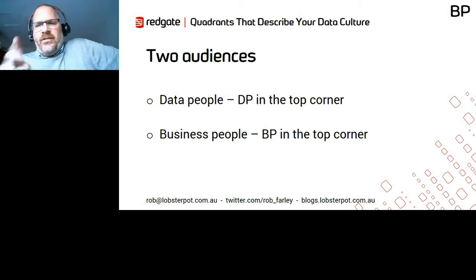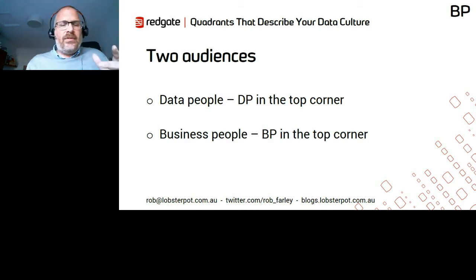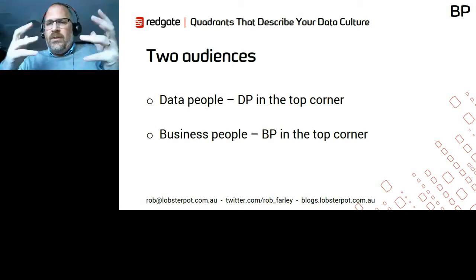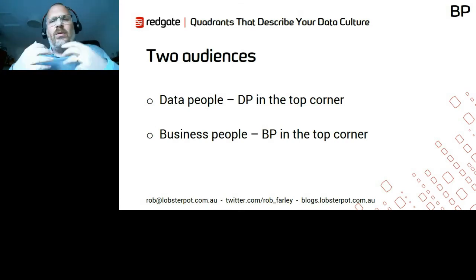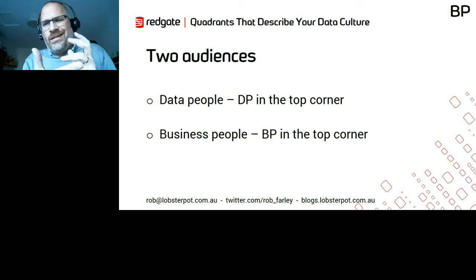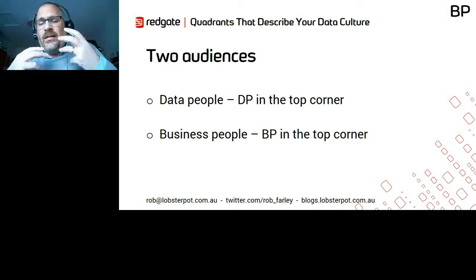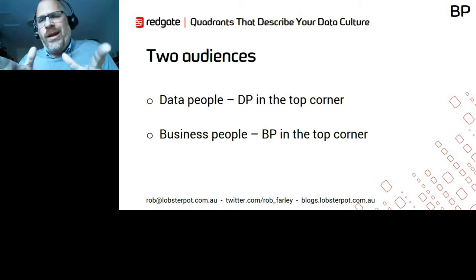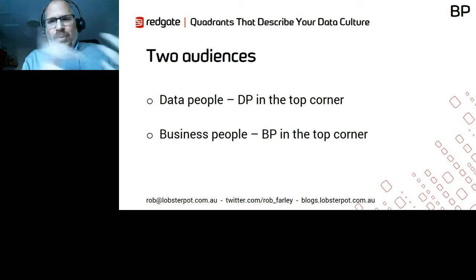This talk is one that I actually give to two kinds of audiences. One of them is for data people like you, and the other one is business people. Now the concept here is that there are elements that I would primarily be speaking to a business person with, and elements that are more the meta side, right? If you look in the top right-hand corner of the slide, you'll see that it says BP. This means that I'm talking to business people. It's that side of the talk, right?